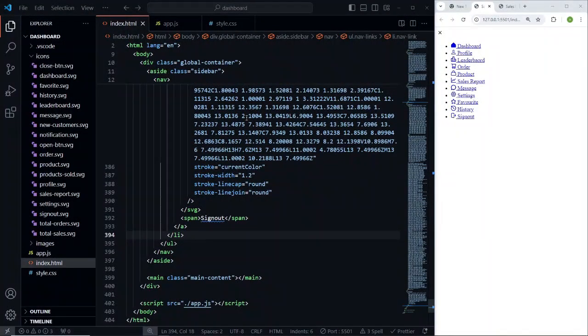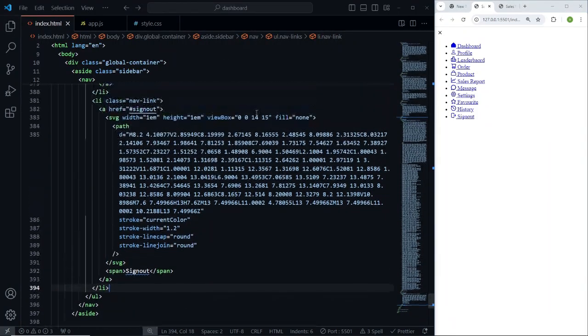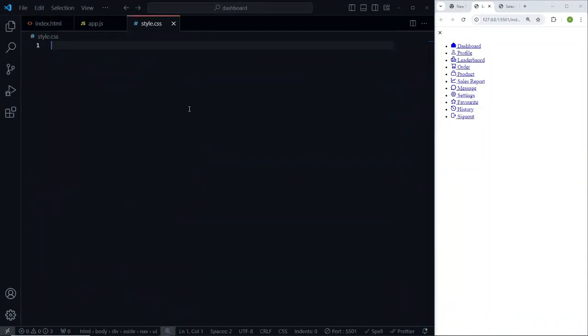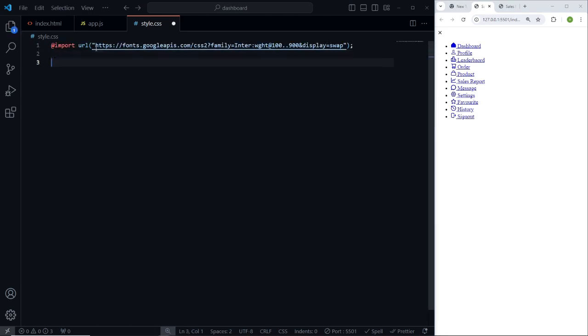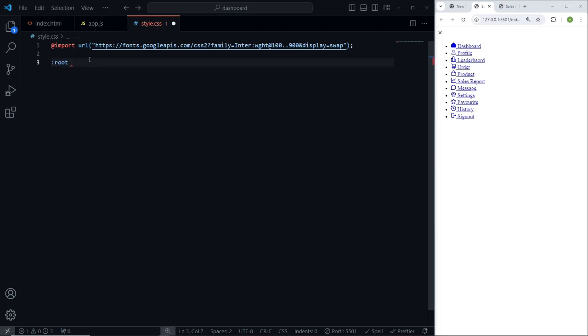So before we go ahead to other parts of the dashboard, let's style this part first. We go to our style.css, link from Google Fonts. So you can see we have Google Fonts here, fonts.google.com. Just go to your favorite search engine and get the font link from there.